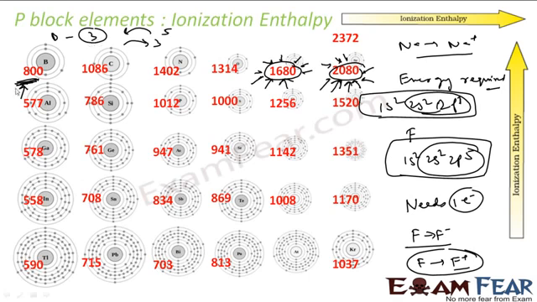If you go down the group, the ionization enthalpy decreases, since the size is more. It is easy to pluck an electron. What we are talking about is plucking an electron, right? Let's suppose you go from carbon down the group. Carbon, the size is less, difficult to pluck an electron. If you go to silicon, the size is a little more, easy to pluck an electron. Germanium, the size is more still, and even easier to pluck an electron. The trend continues as you go down the group.